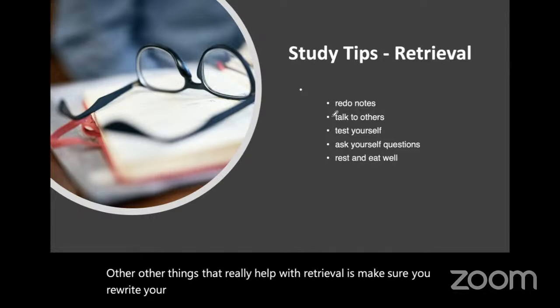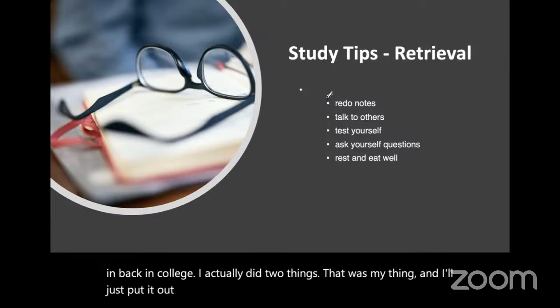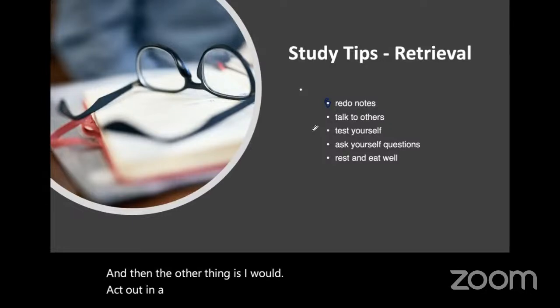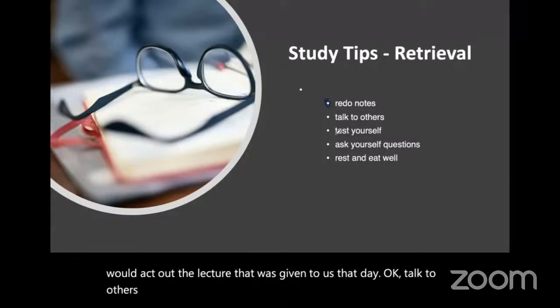This was one of my number one study skills back in college. I actually did two things, and I'll just put it out there. One, I would rewrite all my notes, and then the other thing is I would act out, in a way, either in my head or if no one was around, I would act out the lecture that was given to us that day, okay? Talk to others, test yourself, ask yourself questions.